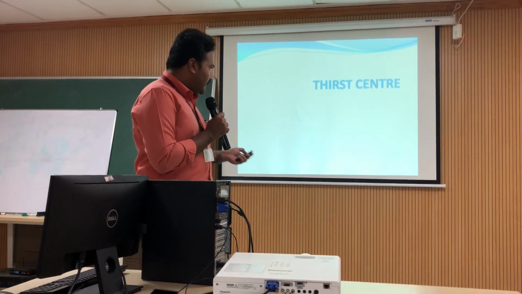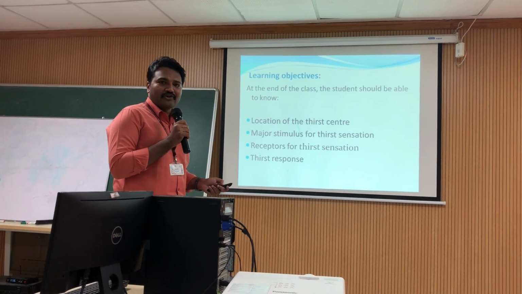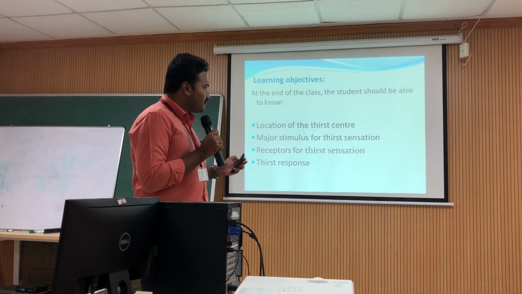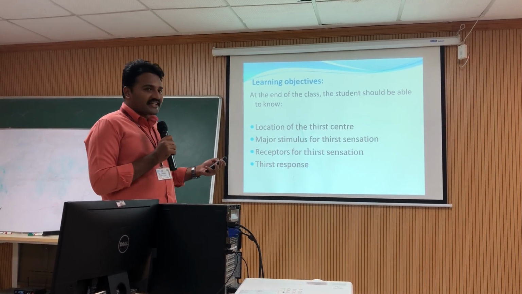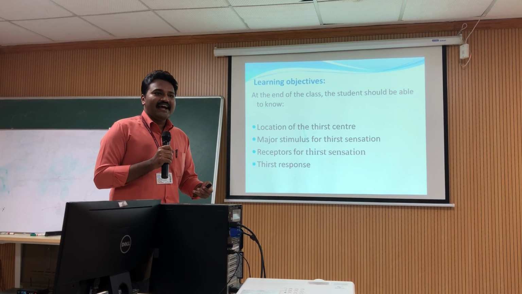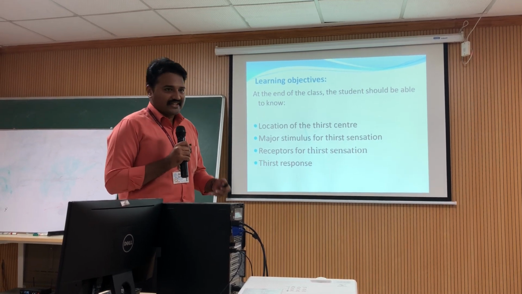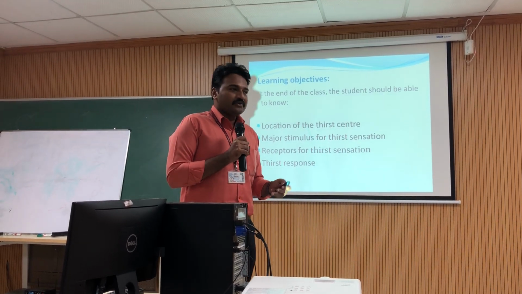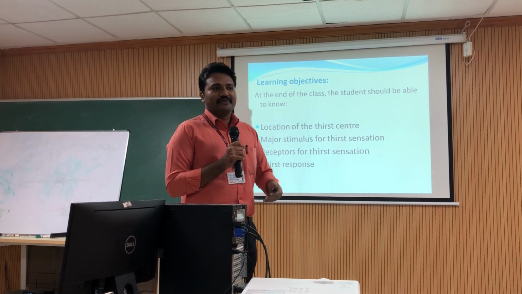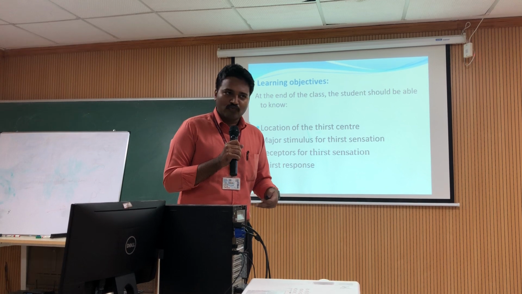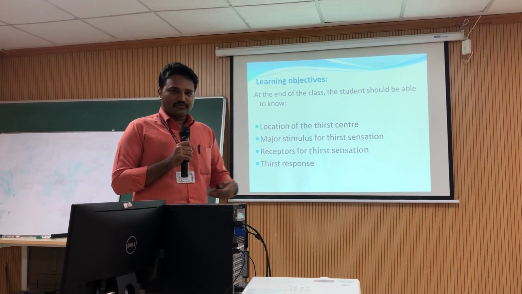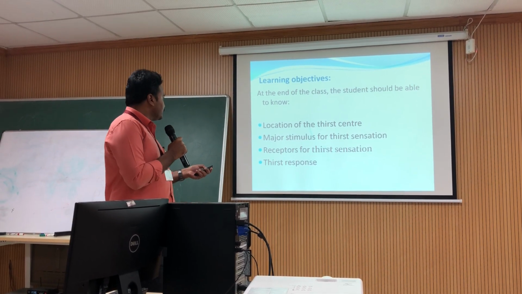Right? So at the end of today's class, you will be knowing about the location of the thirst center and the stimulus, that is normally what is the stimulus for a thirst sensation, and what are all the receptors for this thirst sensation, and finally you will be seeing what is the thirst response as such. Right? So mainly the thirst center is the one which brings about this thirst sensation and also facilitates you to take up more and more of water. So how is this being produced? That's what we are going to see in today's class, right?